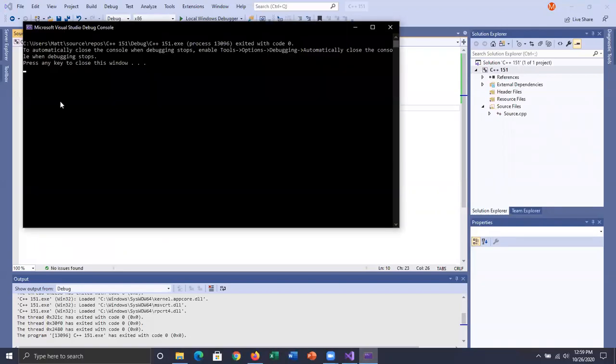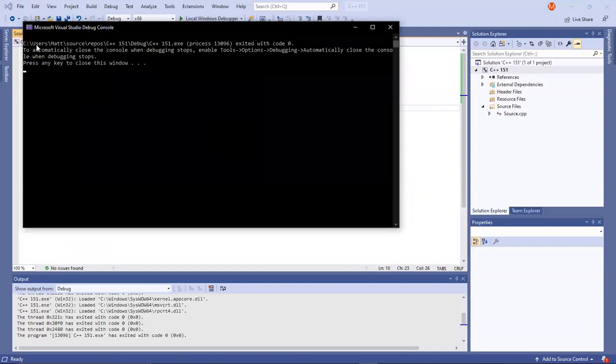And so this is the output window. It's telling me where the file is going, giving me this trail of where to find it. And it says it exited with code 0, which you might remember from back in the day. We said if the main function returns 0, that means everything's A-OK.